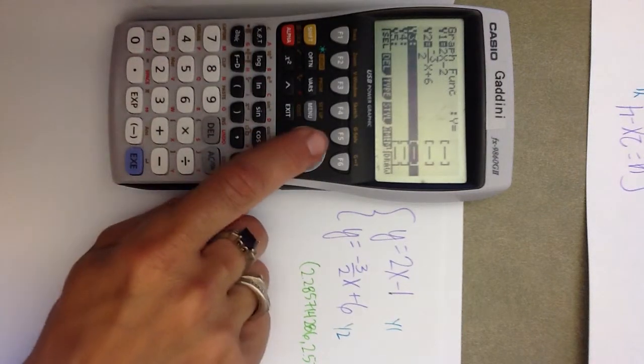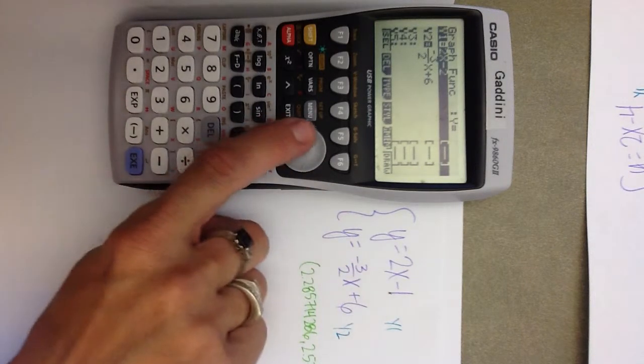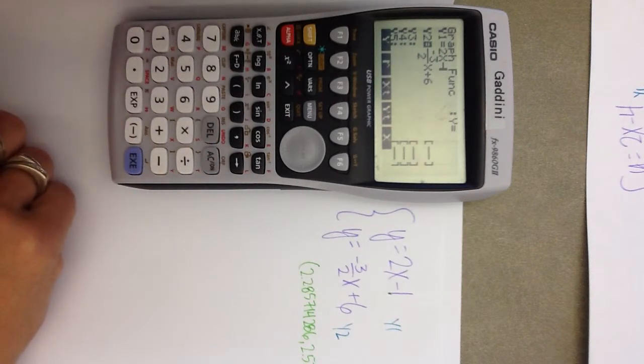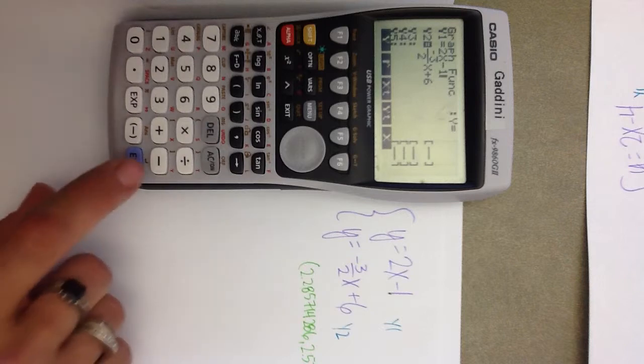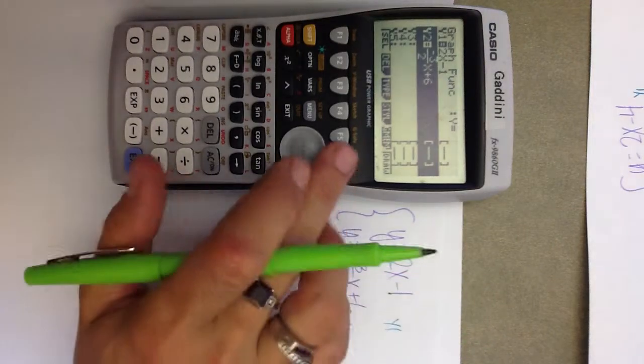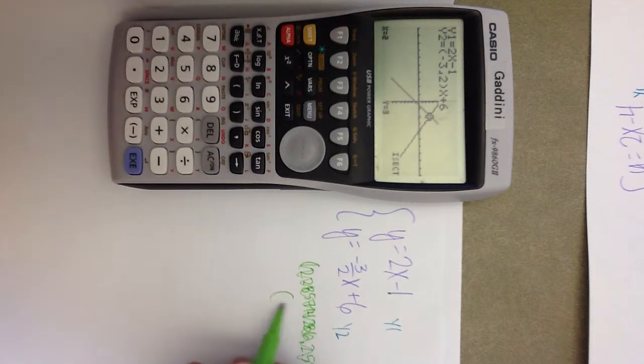So I'm going to hit exit, and I'm going to go back up to the row that I typed wrong. And I'm going to press the left arrow, and you see that puts me to the end. I'm just going to delete that 2, type a 1 in its place. So now I can cross off the silliness of an answer that I got. And I'm going to draw. F5, F5. Oh, that looks much better. 2, 3 is the ordered pair solution.